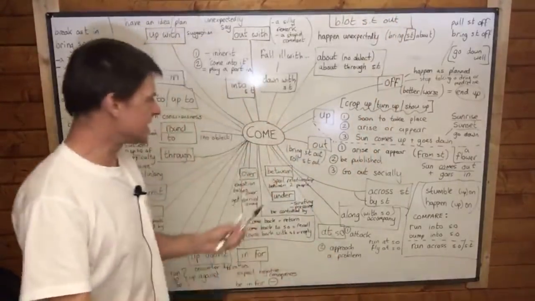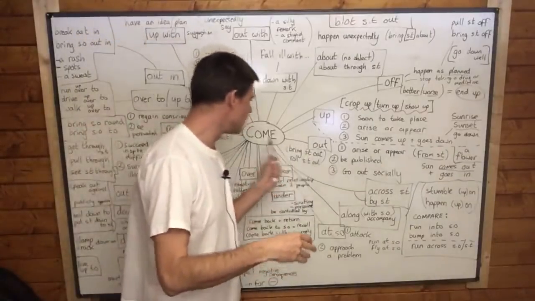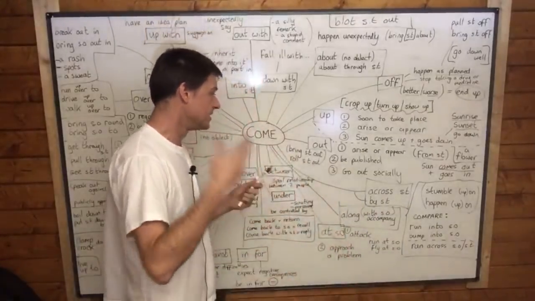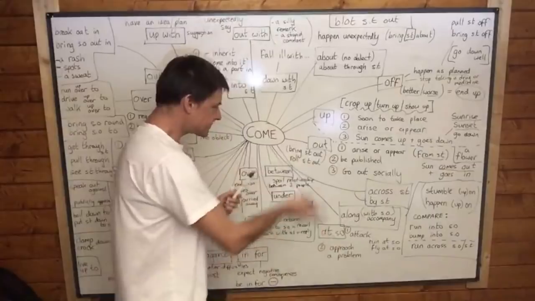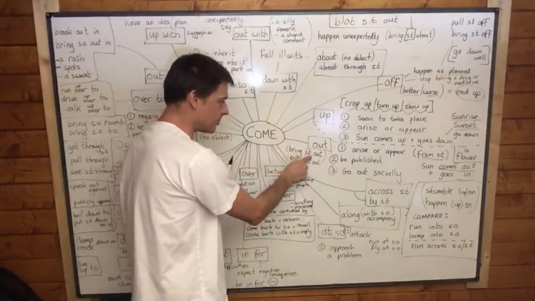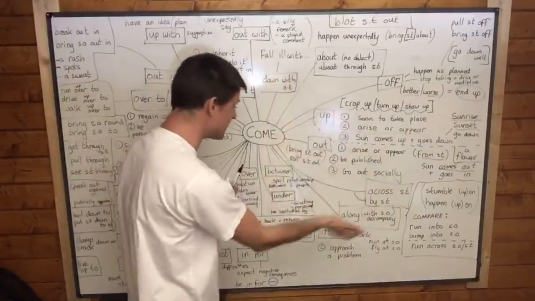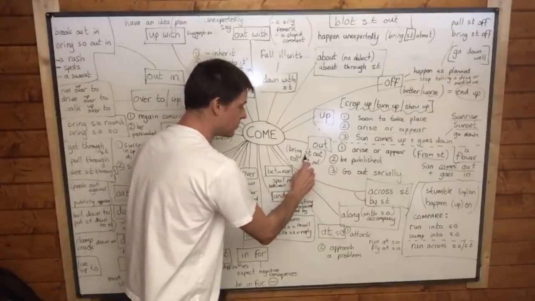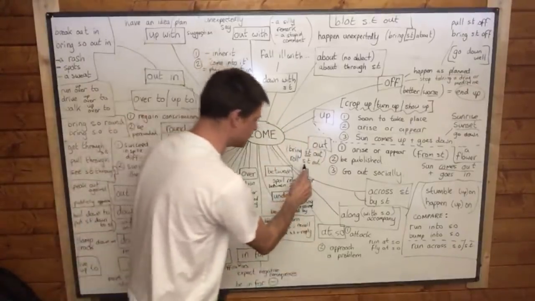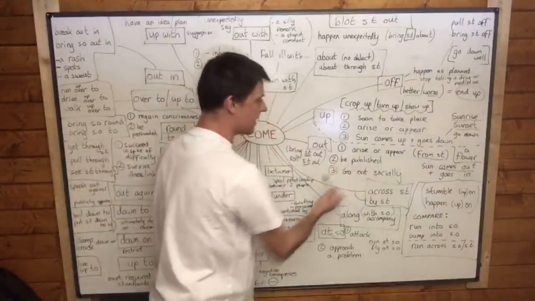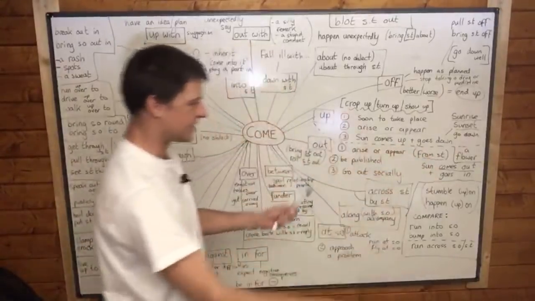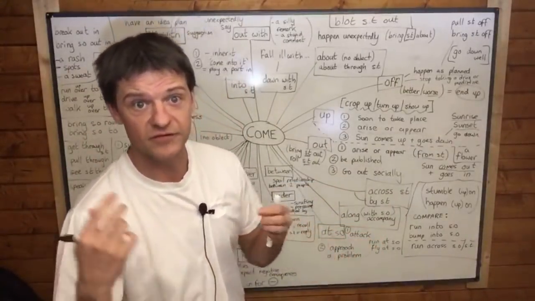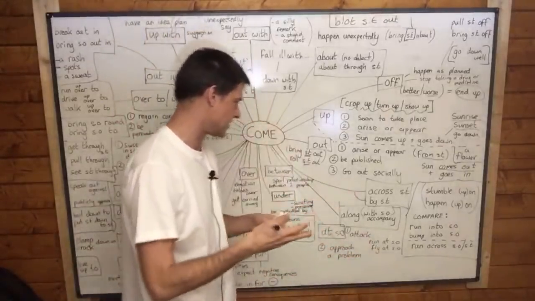Now, I keep telling everybody that very soon my book will come out. I will put it onto Amazon and I'll start to make it available for everybody to buy. So I keep telling you that I'm going to bring my book out. Look at that. Again, the come and the bring phrasal verb, exactly the same, but come is intransitive and bring is transitive. So my book will come out. I'm going to bring my book out. I'm going to roll my book out soon. So it can mean be published, but it can also mean arise or appear, like the sun comes out. And of course, you can ask your friend to come out, or ask your friend if he wants to come out. And that would mean to go out socially.